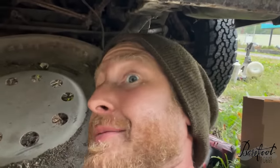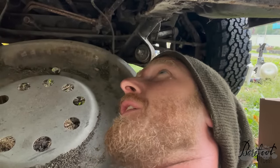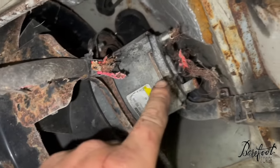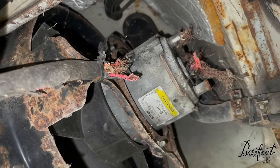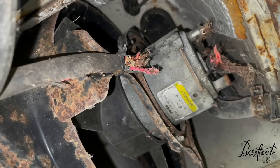I got under here to look at some shiftery things, but I was also wondering, hey, let's just take a look at the radiator fan wiring. Oh my God, I'm so happy we didn't burn the car down. This is what we got. It's completely wireless between here and there. And this is, they ate everything. This is just ruined. It's the most ruined it can be. So we're gonna need to build that.